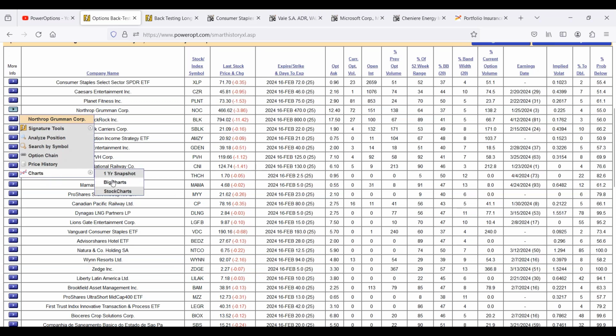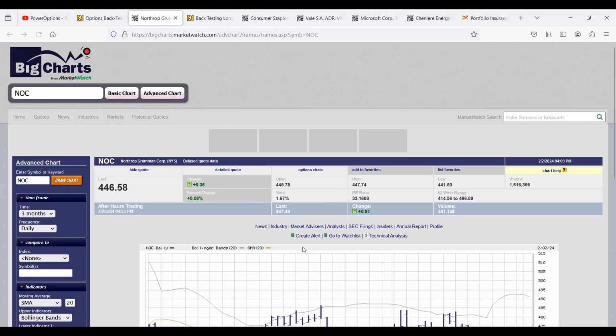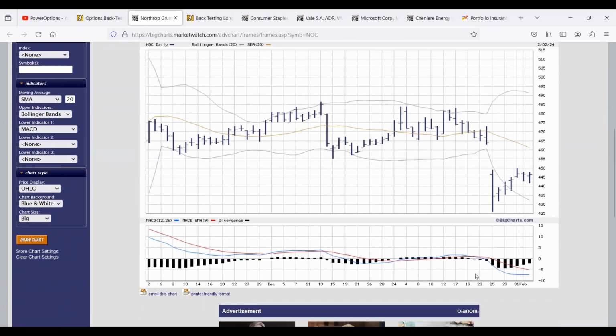Let's go to charts. Let's go to big charts for a big winner there, Northrop Grumman, I'm sorry. And there we have some kind of big major move, don't we? But now here's the other factor. Here's the 22nd. What do we have? Stock down 4 to 5 days, the condensing period you're looking for, and then on the 25th, boom, there's your big return right there, dropping from 470, 465 down to as low as almost 425 before it came back up to 435. That looks like it was on the 25th of January.